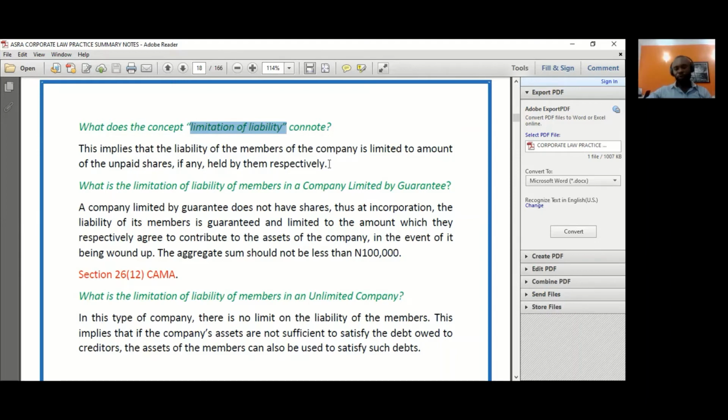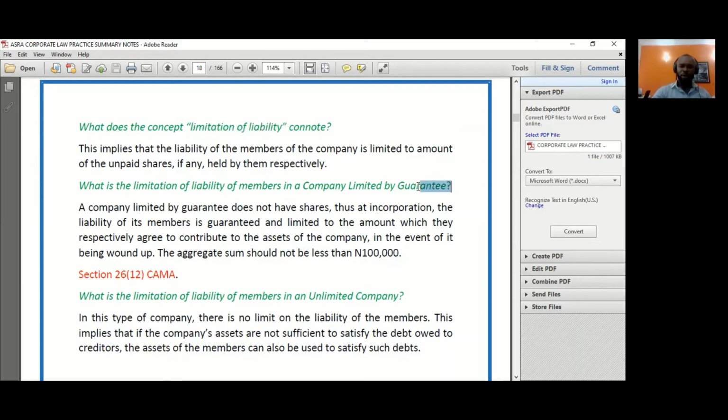Now, if the company runs into any financial difficulty and maybe has to be wound up and dissolved, you see that the only liability I would suffer would be to pay the 5,000 naira that I owe the company for those 5,000 shares, which I hold, which I have not paid for. All right. If I did not have any shares in the company unpaid, then I would not be obligated to make any contribution to the company at the time of its dissolution to pay off its debts. So that's what it means. The liability of the members are limited to the amount of unpaid shares, if any, they hold in the company.